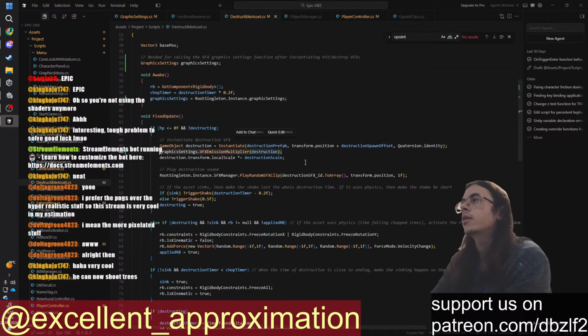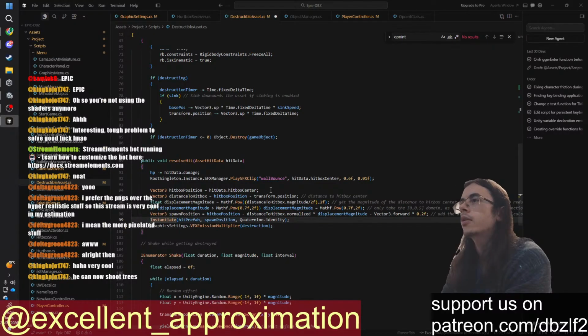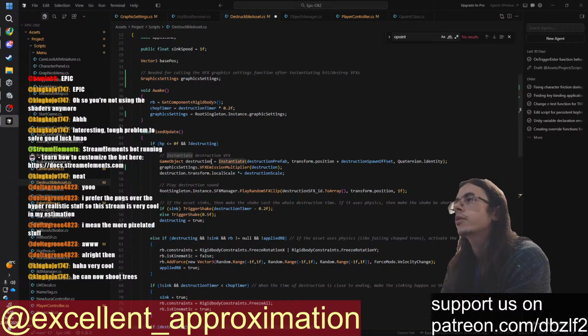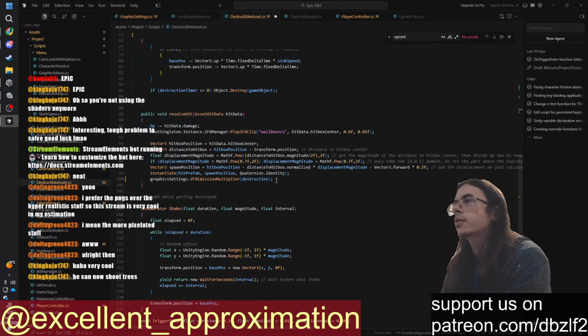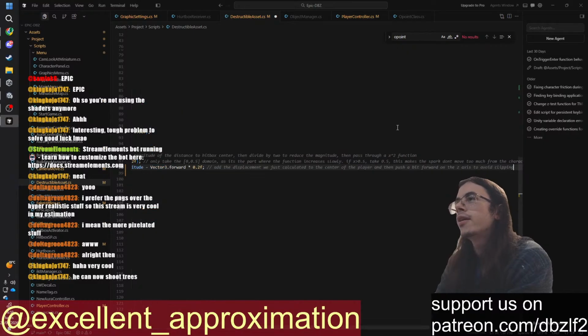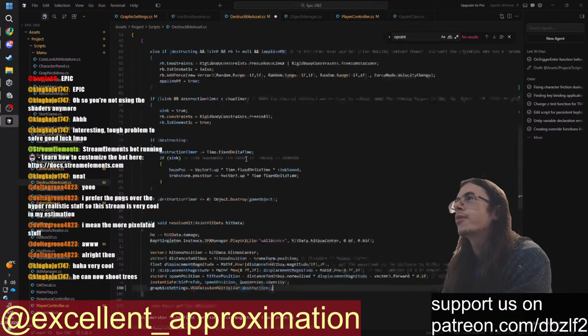So then I just need to do the exact same thing here. But I need to get a reference first. Or maybe I don't even need to. Can I just put this? Well, no, I'm not going to do that. That will be very bad code.